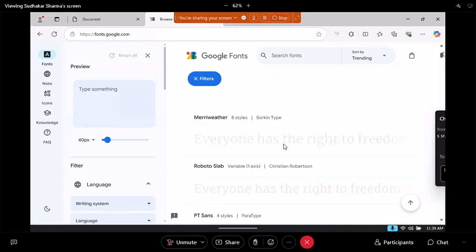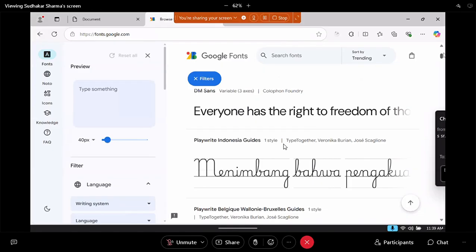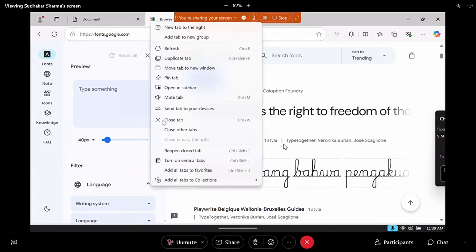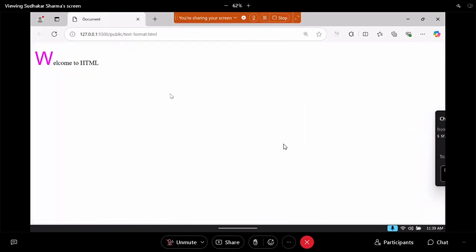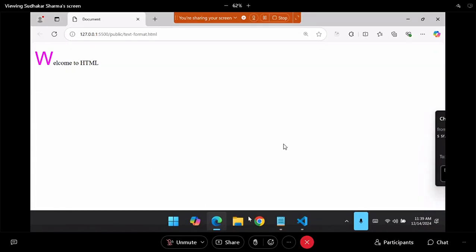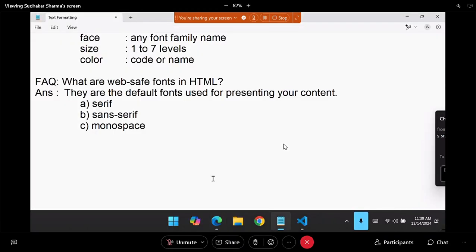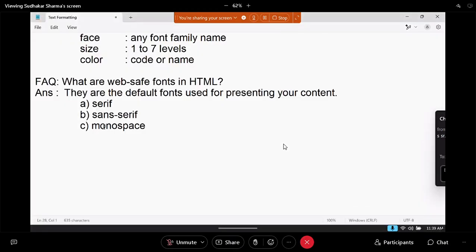Now, what does a developer have to do? A developer has to select which font he wants. They will give an API for that. We have to link that API into our page, which you will see later in CSS, how to do that. So if you want the user to see your design exactly as you designed it, especially the fonts, then you have to send the fonts. You have to send the fonts.